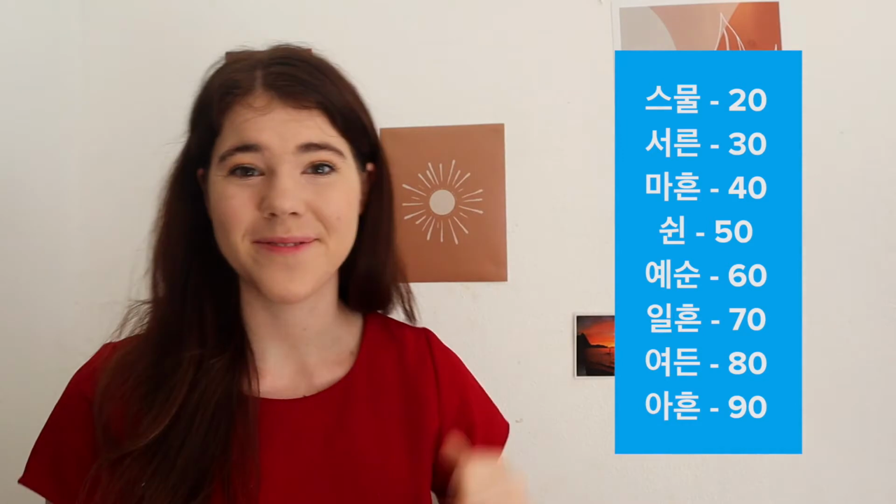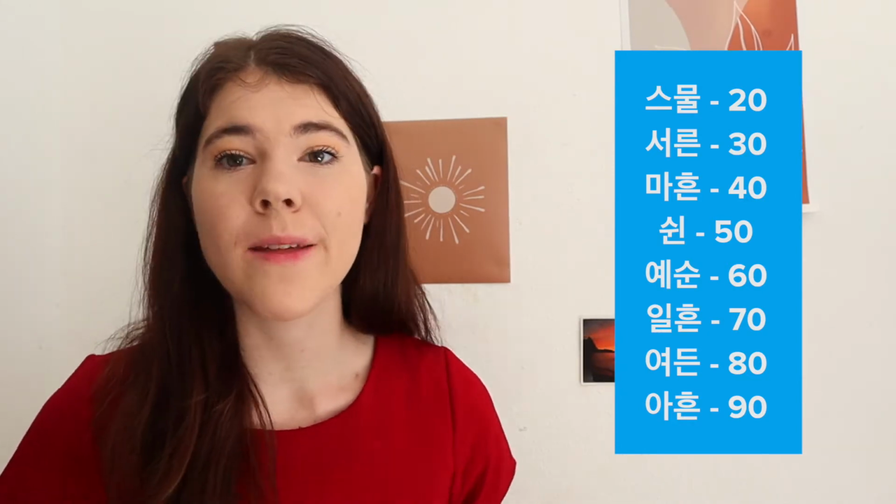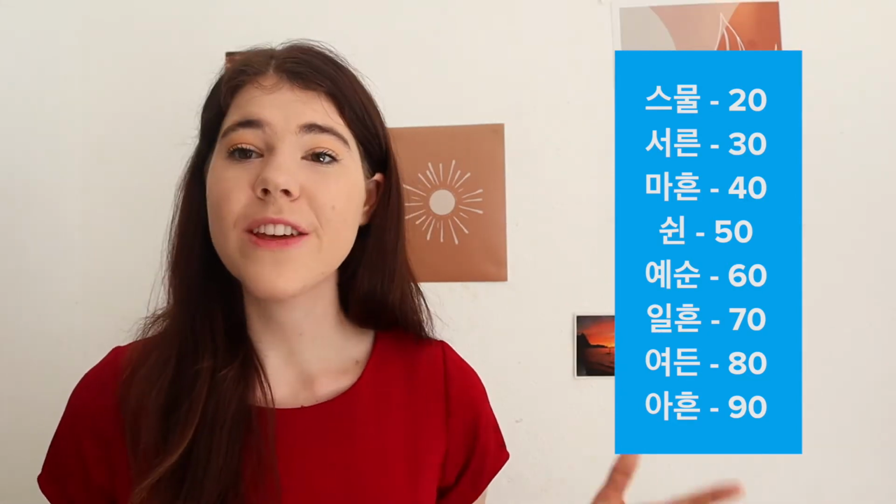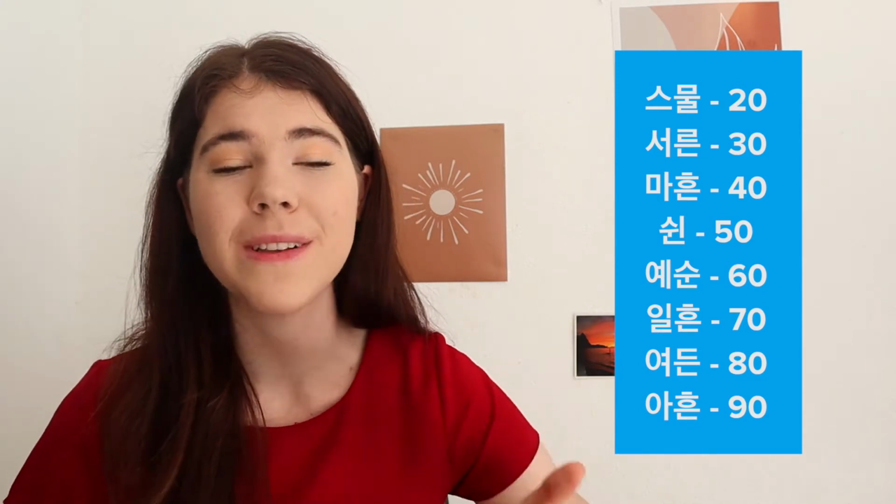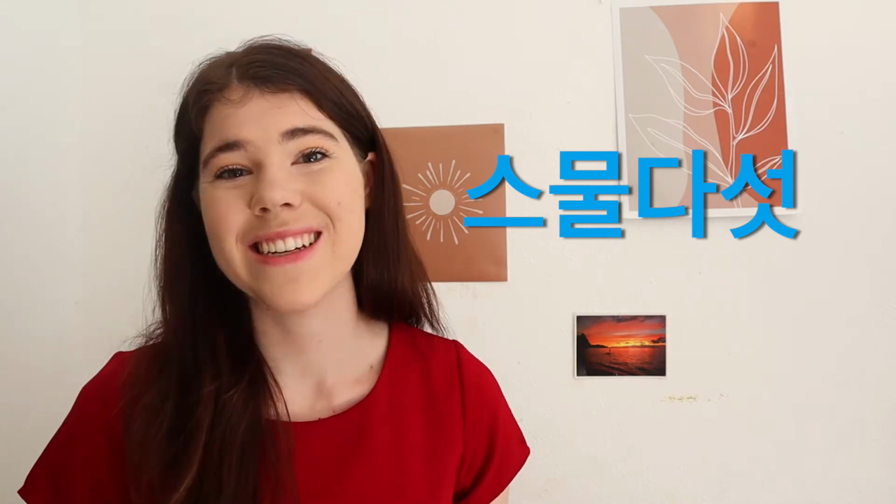Now, if you want to count from 20 to 90, all you need to do is memorize the tens for that. So 20, 30, and so on. Here they are for you to review. So we have 스물, 서른, 마흔, 쉰, 예순, 일흔, 여든, 아흔. For building numbers in between, the method is still the same. So for example, with the 20 series, all you would do is 20 plus x. So how would you say 25 in native Korean numbers? It would be 스물다섯 because 20 is 스물 and 다섯 is 5. 20 plus 5, 스물다섯. Let's play around with a few more native Korean numbers before we move on.